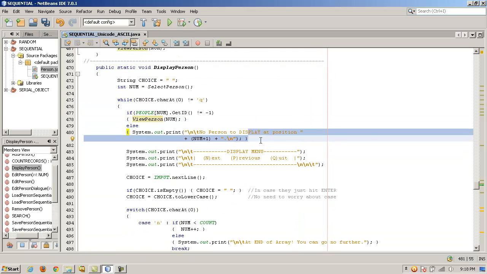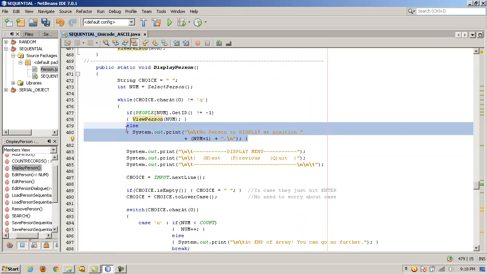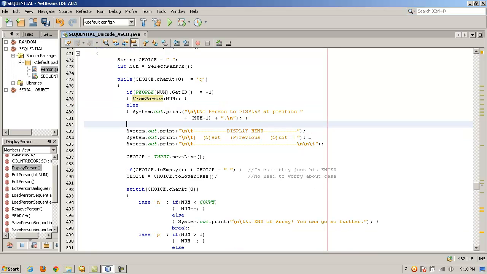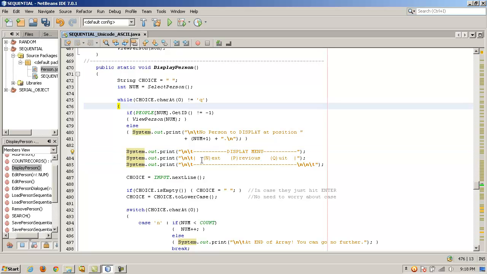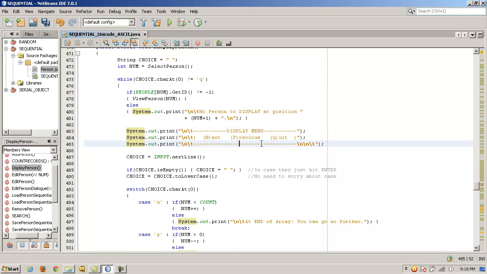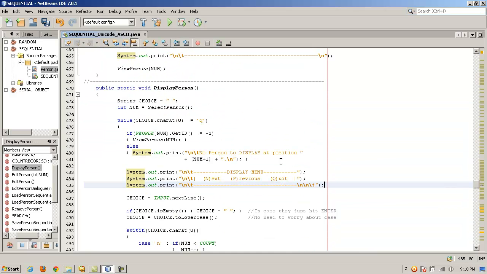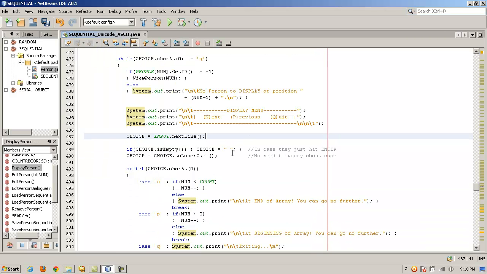Otherwise, no person to display at this position. That's if they select some invalid record or something. And then we're just going to give them a little sub-menu here. So once they're locked in this function inside this while true loop, they can just browse backwards and forwards, next and previous, from different records in the console. Again, if we really wanted to make this useful, we'd probably put it in a JFrame or a JApplet, and they'd have buttons to click on and fields that they could input information in. But to simplify it, so that I was trying to hopefully utilize as little code as possible, I just made this a quick console app.